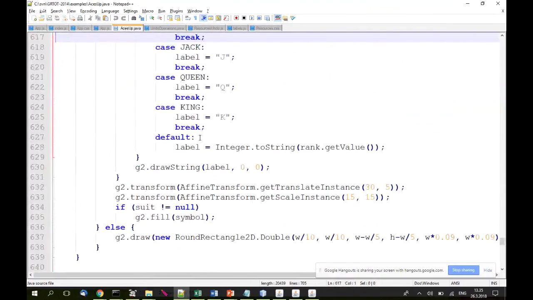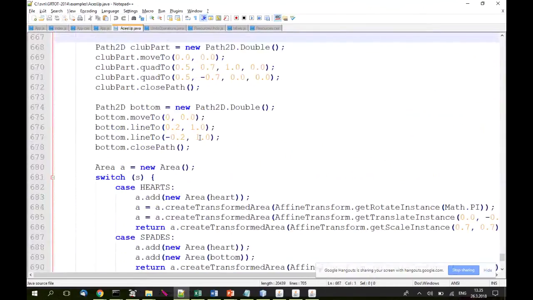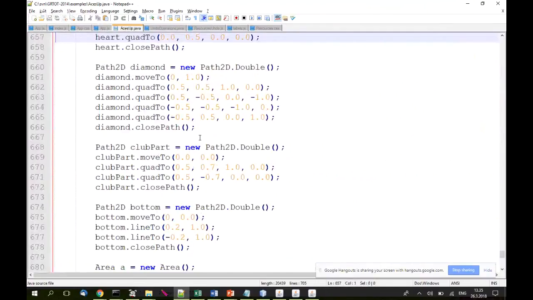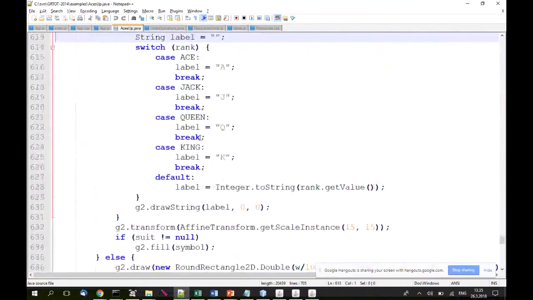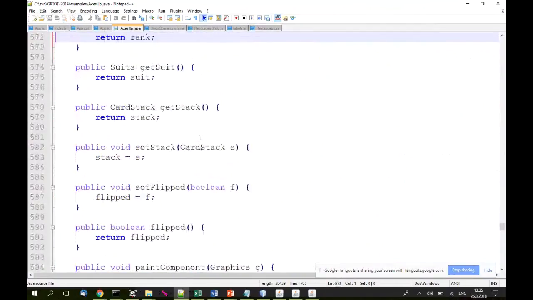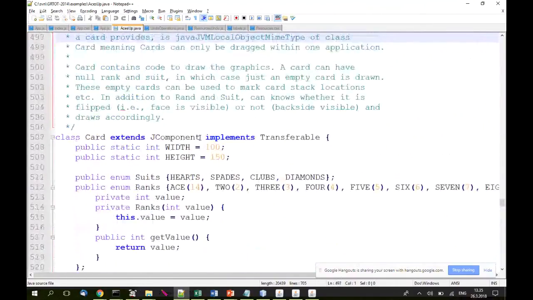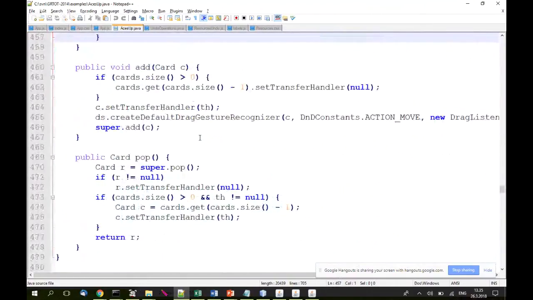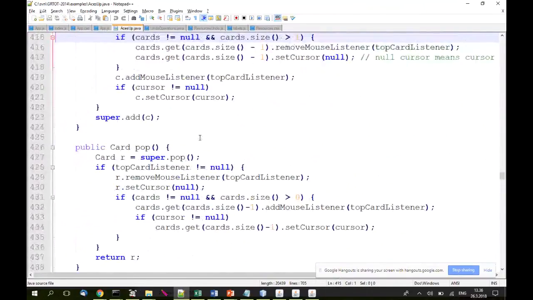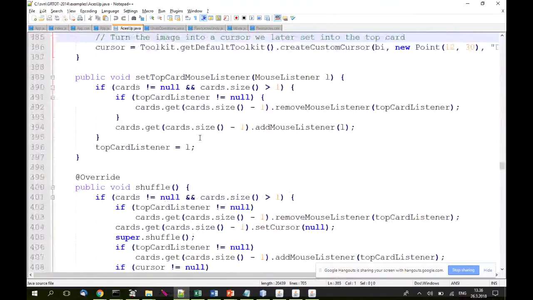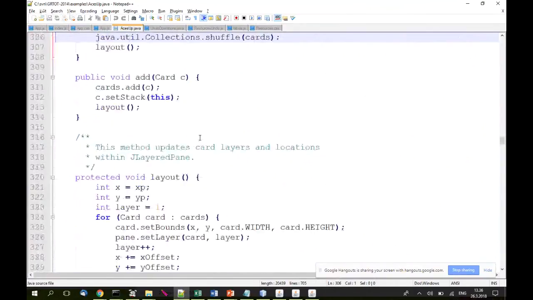Quite a lot of code in this one, partly because it also paints all the graphics using the graphics command, which we'll be discussing next time. So you can paint custom graphics. Component is handled there. But if we just have a quick glance at the actual drag and drop stuff here.